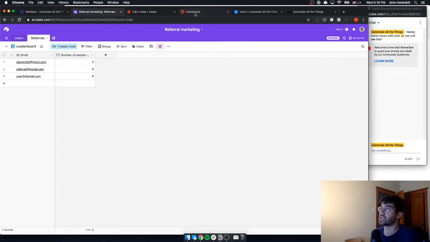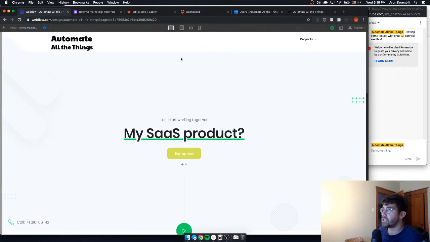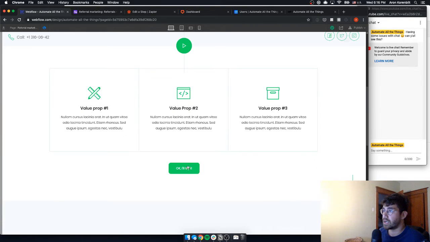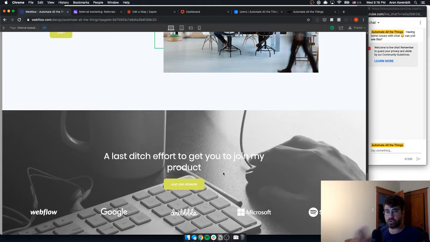So now what we want to do is go and build the whole system so that users end up here. We're going to start with Webflow. Webflow is, I don't know, the best web tool ever. Essentially Webflow, if you're not familiar, is a visual editor to create beautiful websites without having to write code. So I created this little page that has a bunch of sign up buttons, to sign up to my SaaS product, just a bunch of join links. We want that user to land on this landing page, click one of those signups, and then go to sign up, and then end up in Airtable and create our whole referral process.